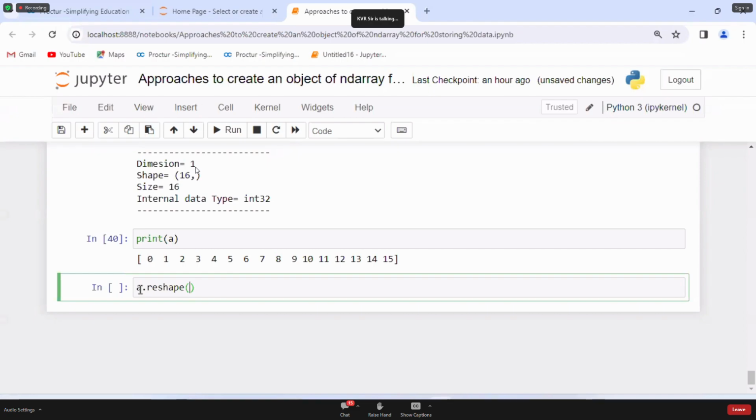What is A? An object of ndarray. If you have completed OOPs in my class already, reshape is one of the instance methods in the ndarray class. Inside the class ndarray, there is a reshape function. It is a method.